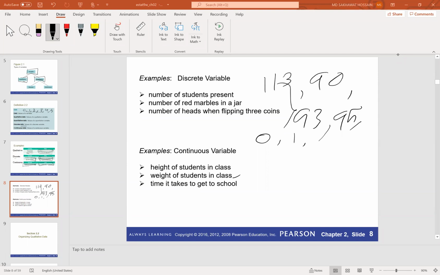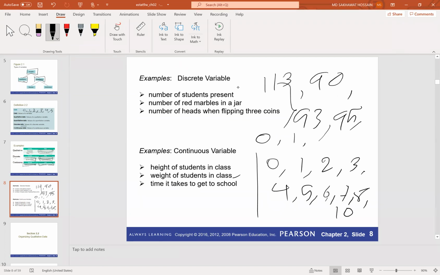Yes, sure. The discrete variable takes discrete numbers. Discrete numbers means we can list all the possible values. So if you consider the example, the newborn baby, or the number of siblings in a family. Number of siblings means it could be 0, 1, 2, 3, 4, 5, right? Maybe 6, 7, 8, maybe maximum 10, or it could be also more than 10. But whatever it is, we can list all the possible values, right?